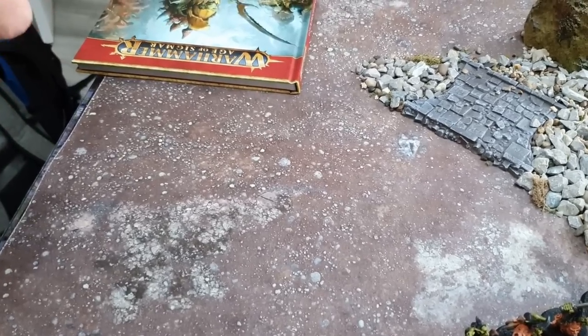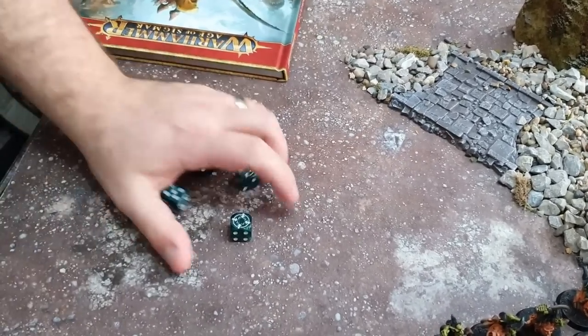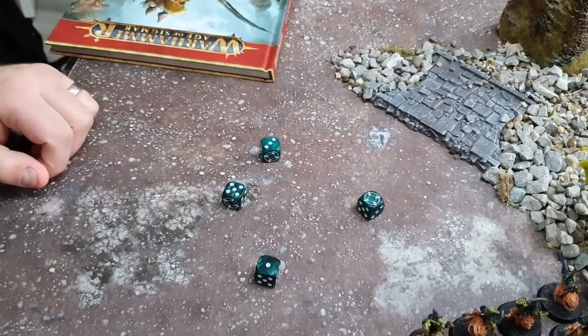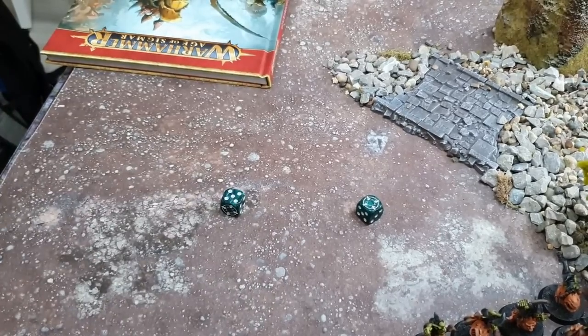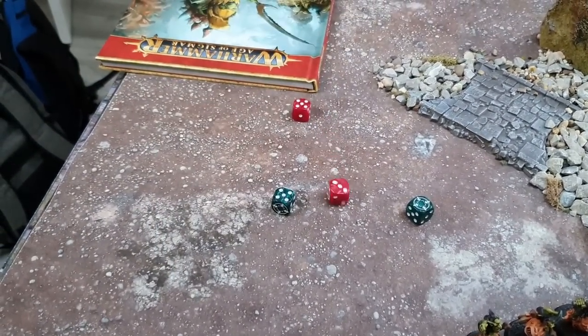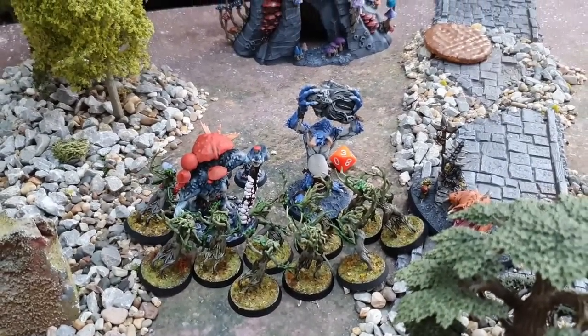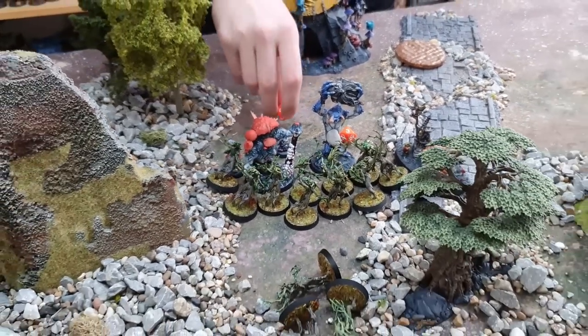8 attacks strike out at Mushroom Man, and only 4 of them hit. And these are forced to wound as well. They are, and 2 of them wound. Perfectly statistically average. 3s, and he takes a wound. 4s, and yep, he takes a wound. So this time the Dryads actually did something, and put a wound each on the enemy they're fighting.